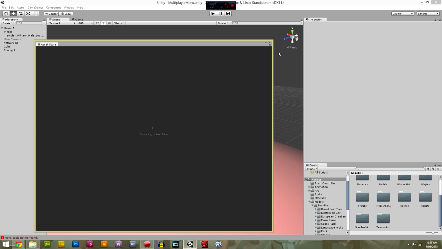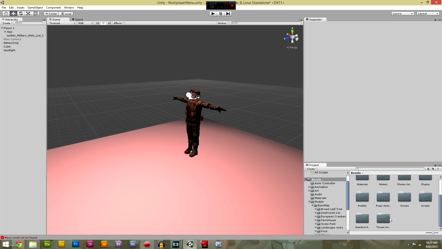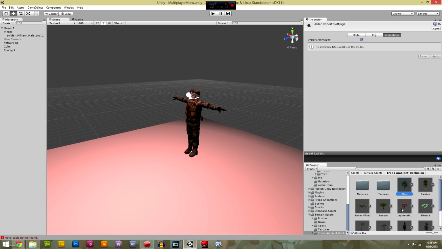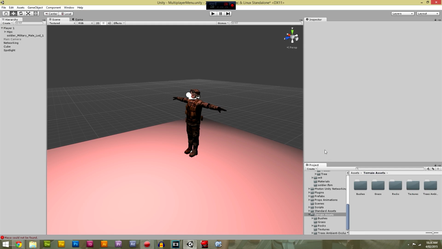If this loads, it's going to give me some problems, but anyways, you guys know how to use the asset store. Just search for terrain assets. It's also in the environments section. That's made by Unity, and they give you a lot of bushes, grass, rocks, and some trees and things like that. So that's really good. Just download that one, and you should be fine.